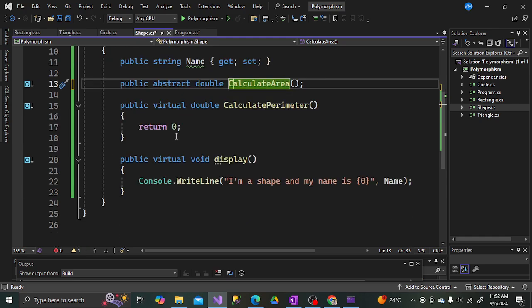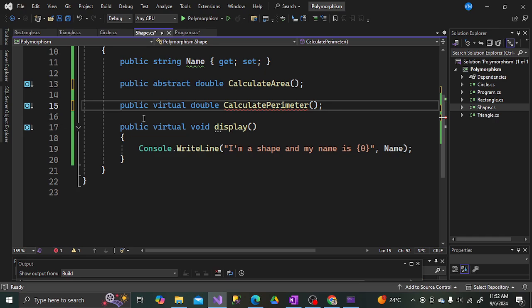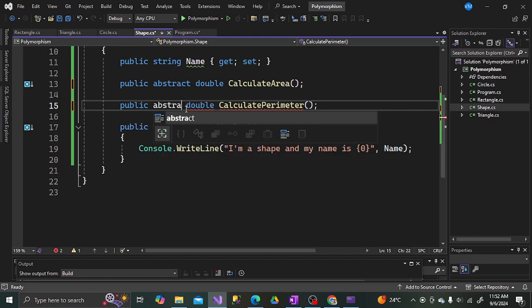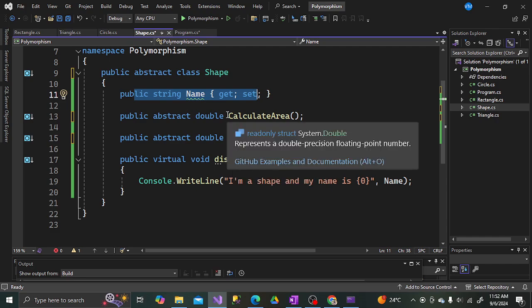The same with this one, the method is not implemented, so we make it an abstract method. This one is implemented because it does something real, so we are not going to override the method.